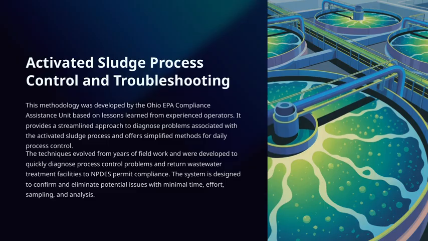I'm excited to have you here as we explore the activated sludge process control and troubleshooting. This presentation is based on a methodology developed by the Ohio EPA Compliance Assistance Unit, drawing on lessons learned from experienced operators. We'll be discussing a streamlined approach to diagnosing problems in the activated sludge process and simple methods for daily process control. Over the next few slides, we'll cover how these techniques evolved from years of fieldwork, helping facilities quickly identify issues and maintain NPDES permit compliance with minimal effort. I look forward to sharing this valuable information with you.